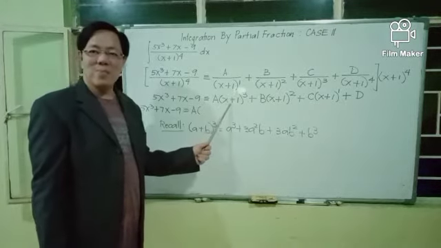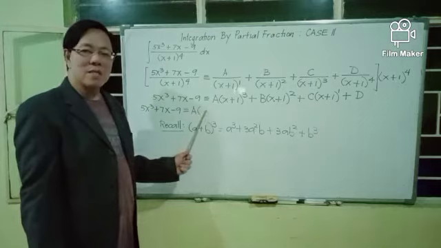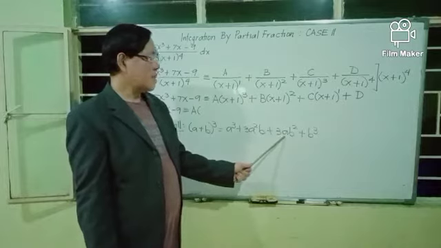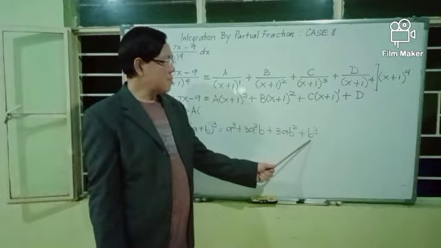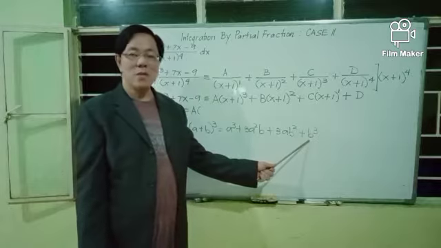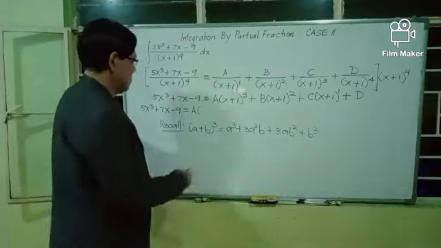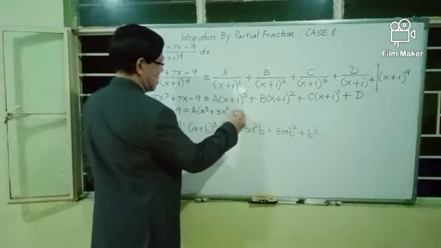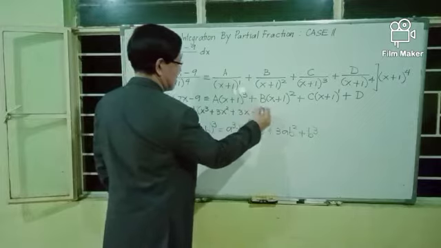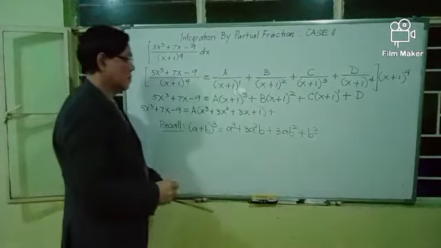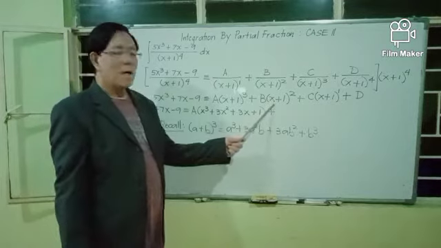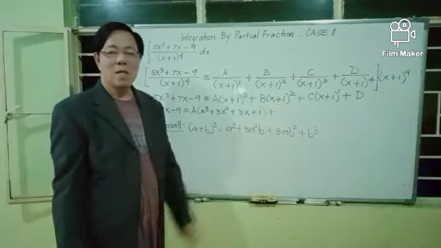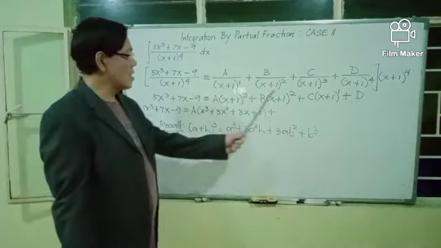And the expansion of (x + 1)^3 is x^3 + 3x^2 + 3x, because b is 1, plus b cubed, b is 1, 1 raised to 3 is 1. And for the expansion of (x + 1)^2, we also apply one of the special product rules for the square of a sum.